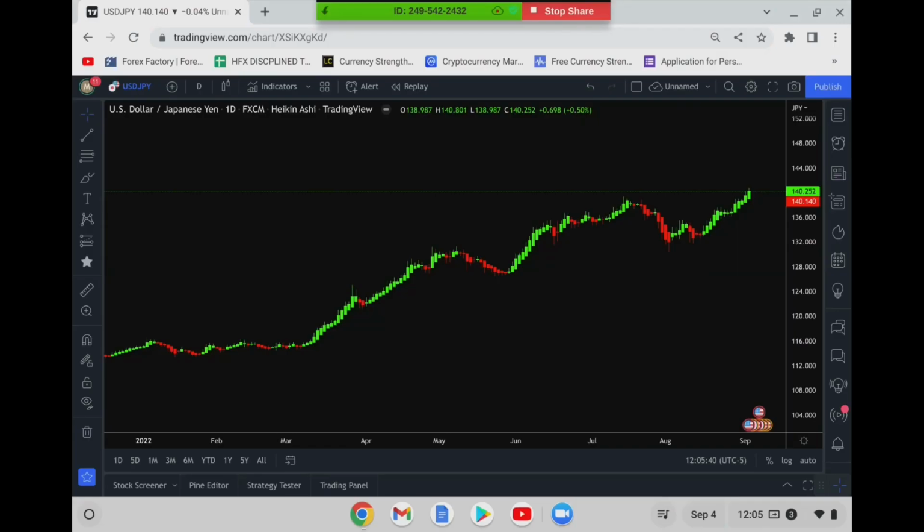All right, you guys, so we are here on the daily chart for USD JPY, and I'm going to be showing you guys literally one of the simplest indicators that you could possibly use. So this is probably going to be a fairly short training just because for this indicator, there's really not much I can tell you about it because it's pretty black and white. So let's go ahead and jump into this Parabolic SAR.